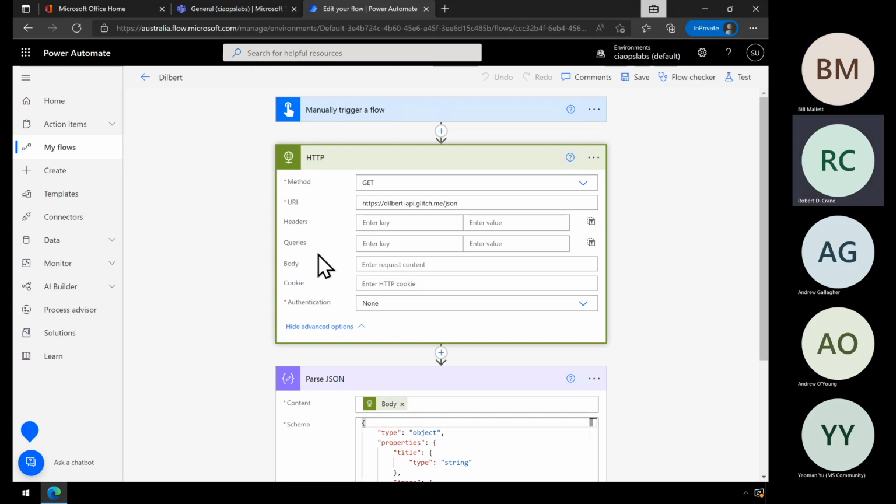I think the real trick I've found with the Power Automate is, look, it's low code. It's really easy to use. It's dead easy to start. That all sounds good until you actually need to do something a little bit more sophisticated.